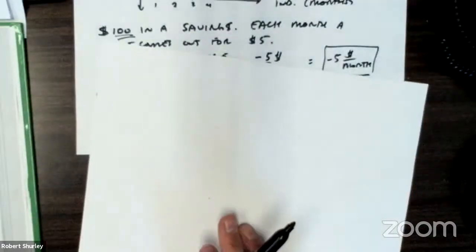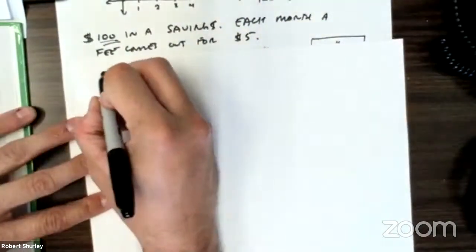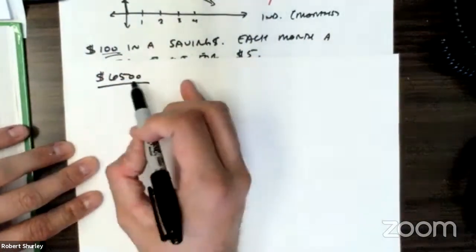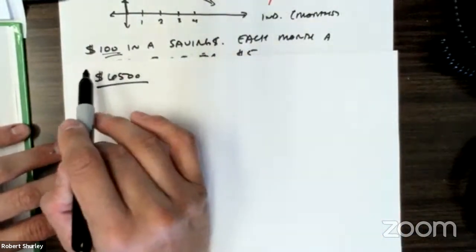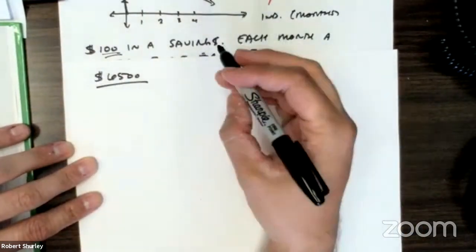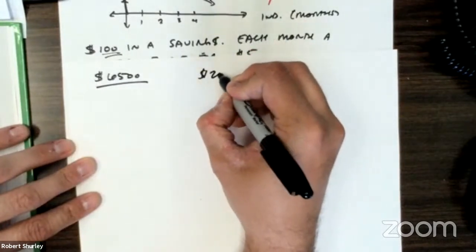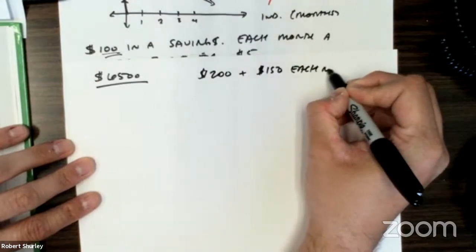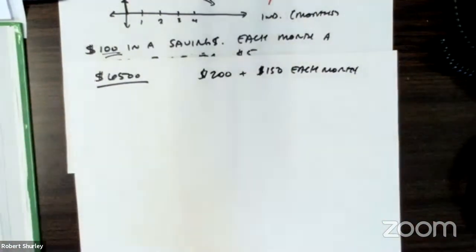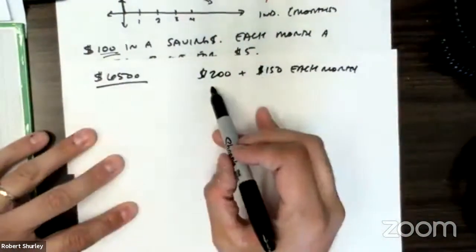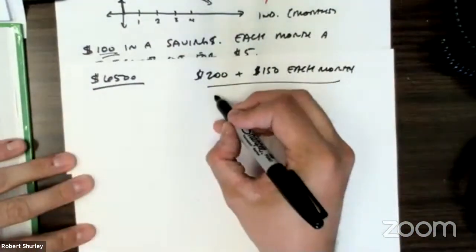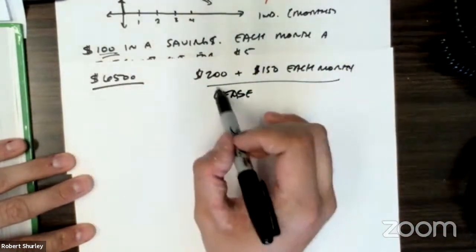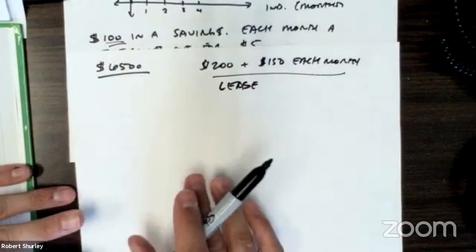When you read a question and you read it wrong, you've got two things going on. You could pay for the motorcycle, it's going to be $6,500. If you don't have $6,500 in your bank account, you can actually put down $200 plus $150 each month for a lease, right? Okay, I see it now. So we're going to make an equation based off the second part, the leased motorcycle. We'll look at this lease amount and see how much we've paid on it.